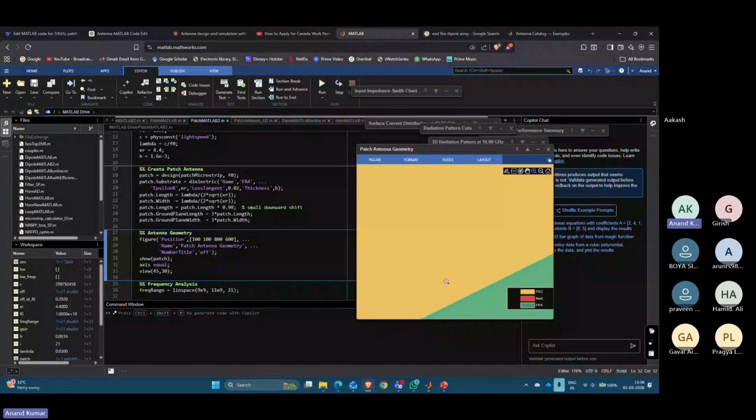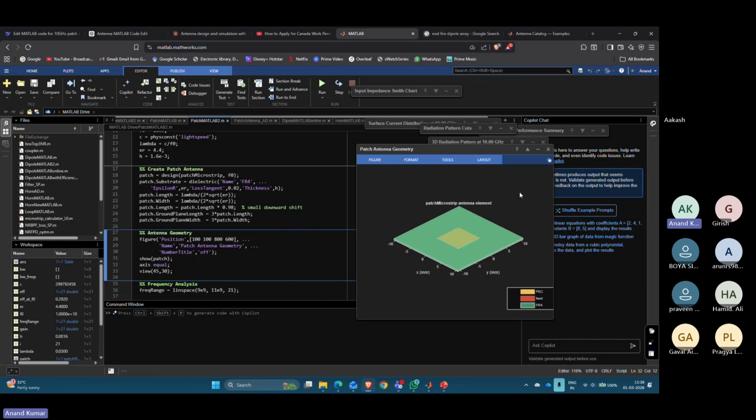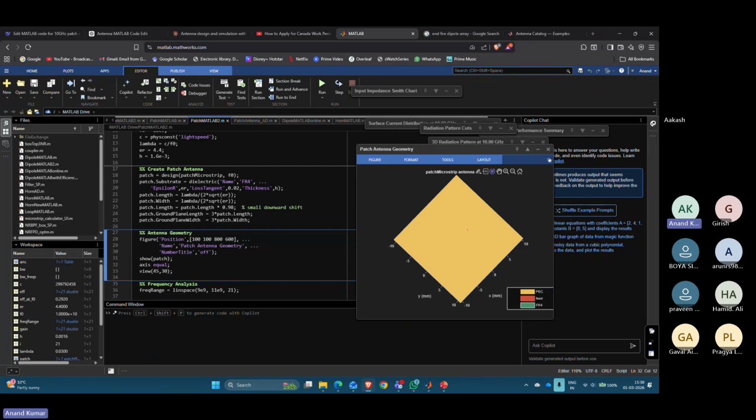Here is the feed. We can also rotate this and see. You can see the feed location here.